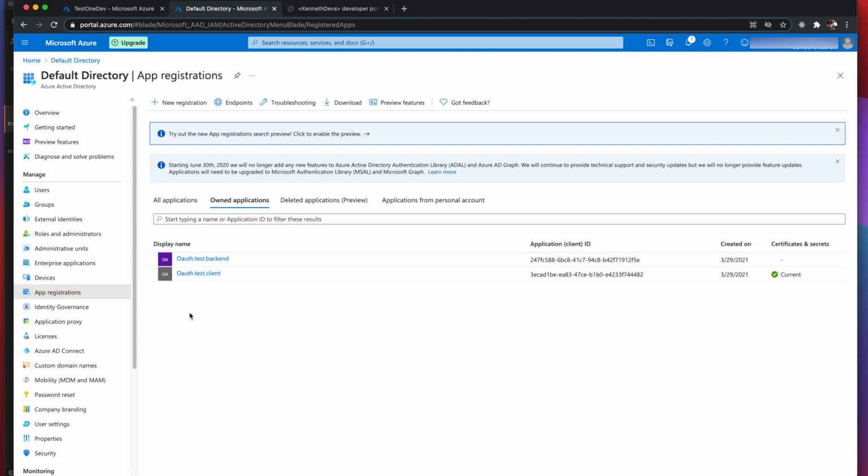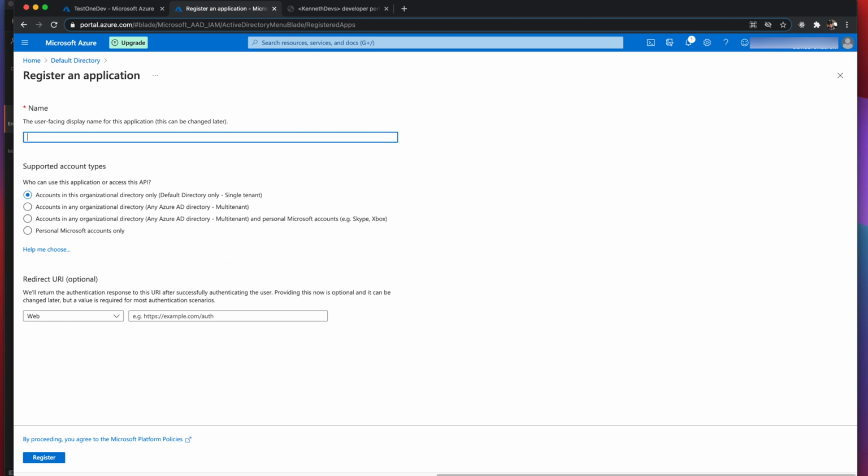So I already have the two apps. I'm going to create two more. Let's start with the first app. The steps that Microsoft gives you say to create a new app and use a name. We're going to use another name, like public test OAuth 2 backend.